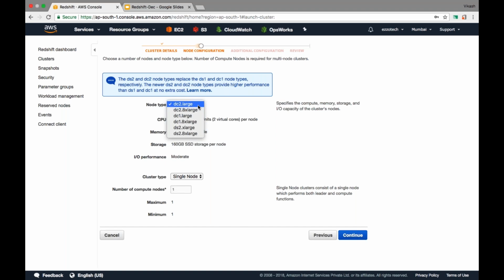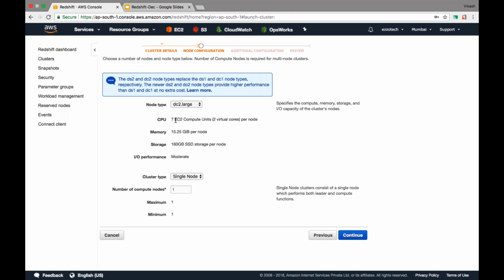If we go ahead with the DC2 large, which is the smallest node type, then we will get 7 EC2 compute units, 2 virtual cores per node, and there will be total 15.25 GB of RAM per node.